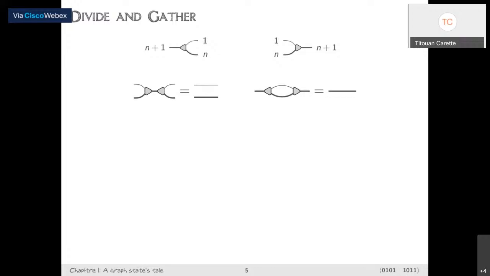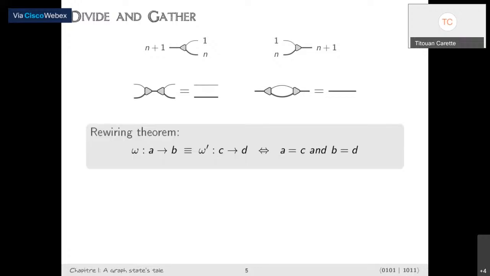If you take just this, you have a colored graphical calculus, and a very simple one. This is a very simple colored proof system because you have this theorem stating that if you take 2 diagrams, if the types match, then the equation holds. So any well-formed, well-defined equation is true. And from this, you have a lot of consequences. First, you can define generalized dividers when you extract more than one qubit, and there is only one way to define this. In the same idea, you have this associativity equation, which is well typed.